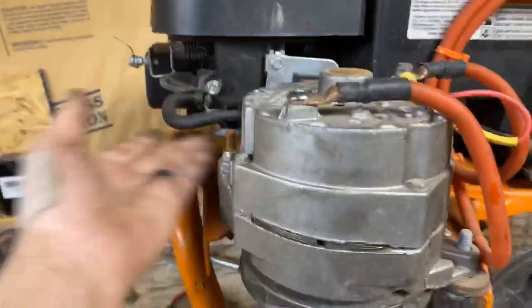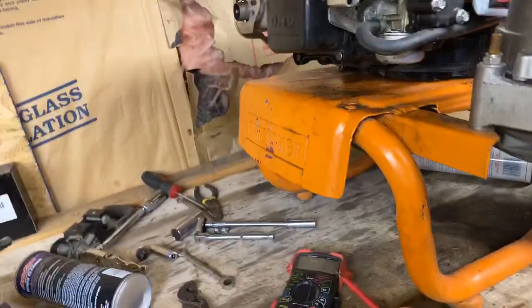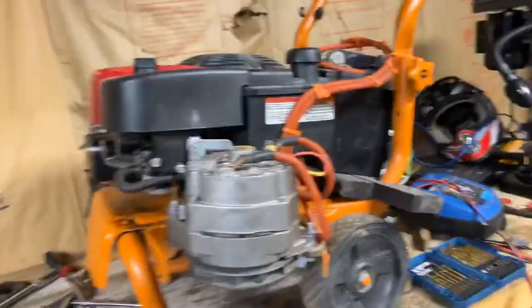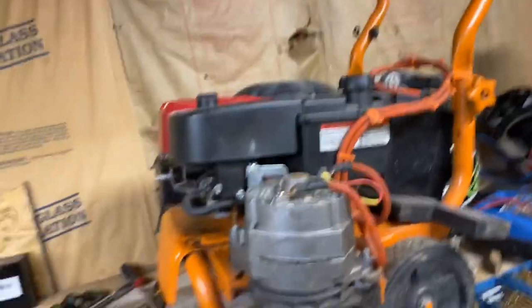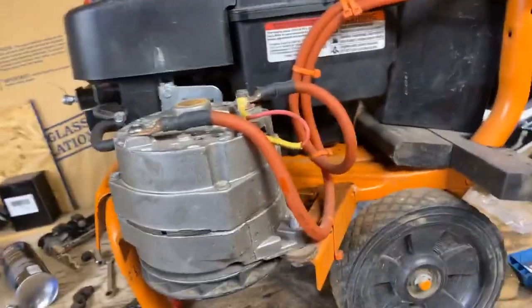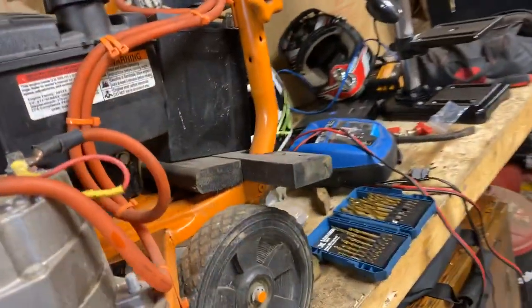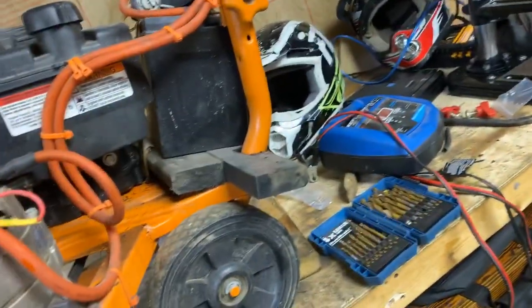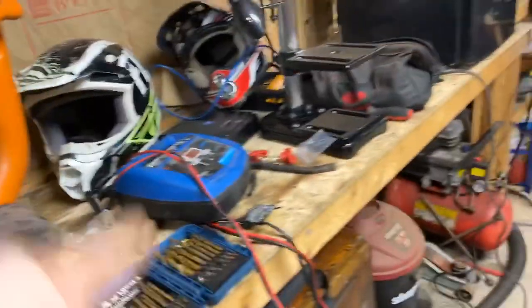Somehow a bunch of dirt got in the carburetor, and I'm guessing from when we take it riding, some dirt got down in there. There's no fuel filter. I'm going to have to put one on, because it was all sand in there. But I was checking it because I noticed that this battery wasn't coming up, and it was not charging. So I had to manually charge that.